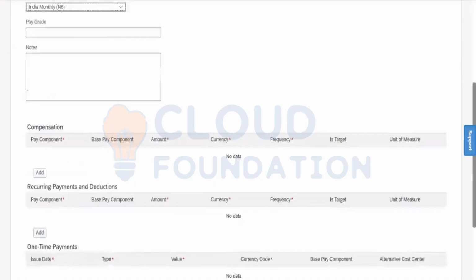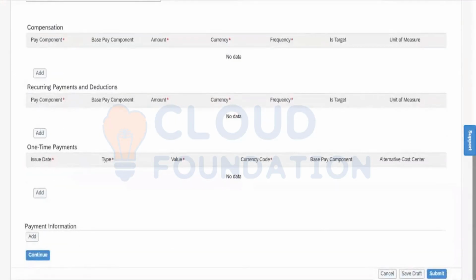Now we can see the submit button got activated. I can click on submit. If you had created some pay component under recurring pay component, that will also be showing here.